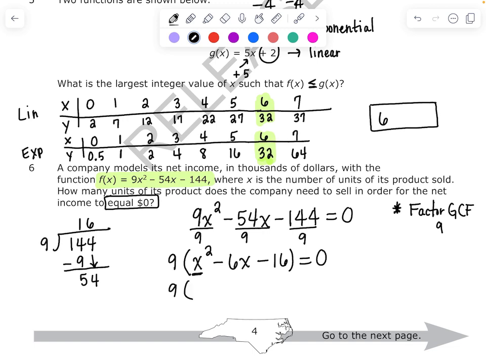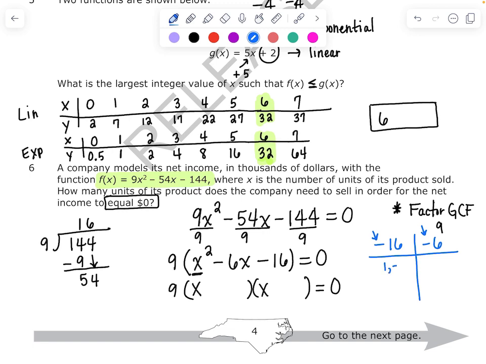I know to get the x squared, we multiply our x times x. And now we're looking for factors that multiply to give us negative 16. And the same two factors must add to equal negative 6. So this tells me my signs need to be different. So I need one positive, one negative. This sum tells me the larger factor needs to be the negative. So let's write out our factor pairs, making the larger factor negative.